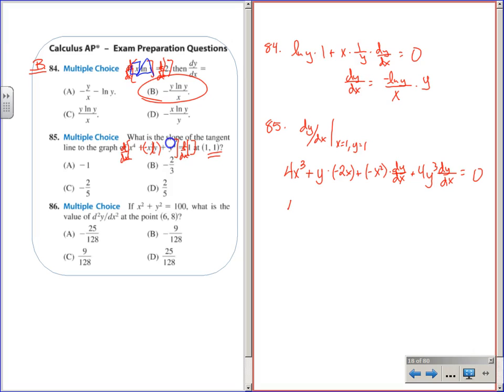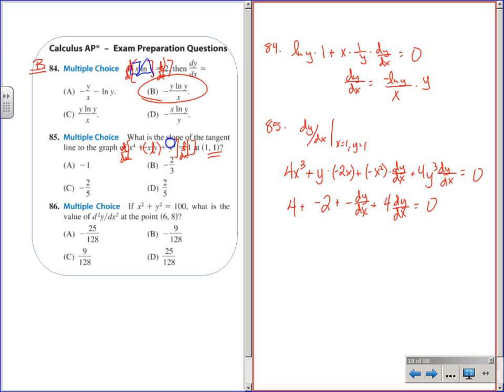For instance, 4x cubed is just 4, right? 1 times negative 2 times 1 is just negative 2. Negative 1 squared is just negative 1 dy/dx. And then 4 times 1 is 4 dy/dx. Maybe it would have made your life a little bit easier and gotten you to the solution a little bit faster. So if you're plugging in, technically you don't have to make it pretty before you plug in. You can, and maybe it's easier on your brain, and that's okay. But you could also just plug in the numbers as is.